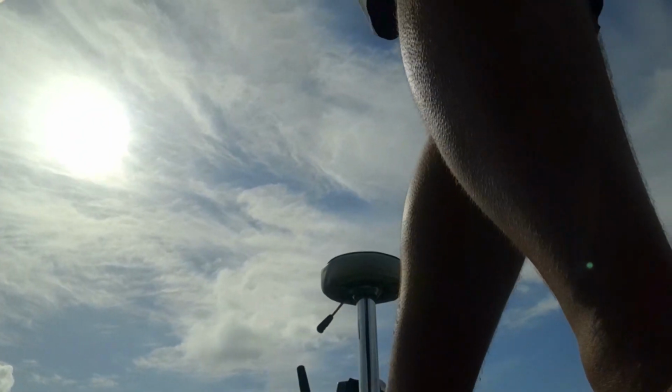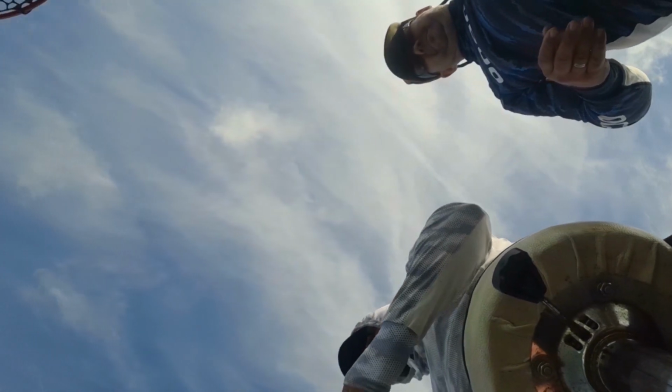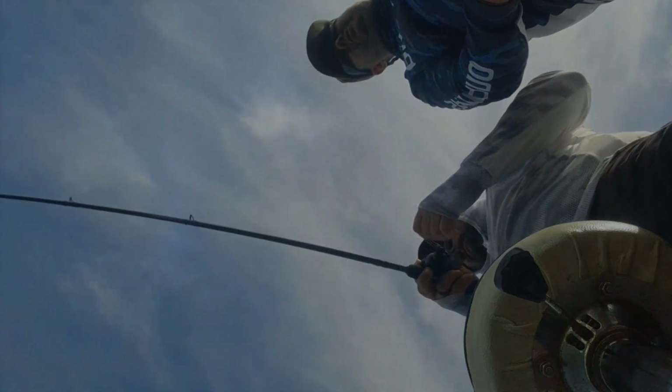Get it. Yeah, but don't let him go into the grass. Yeah, just like that, it's fine. Take him around the boat. Careful of the motor, push it, careful of the rod, sorry. Yeah, it's coming. There's more grass there.